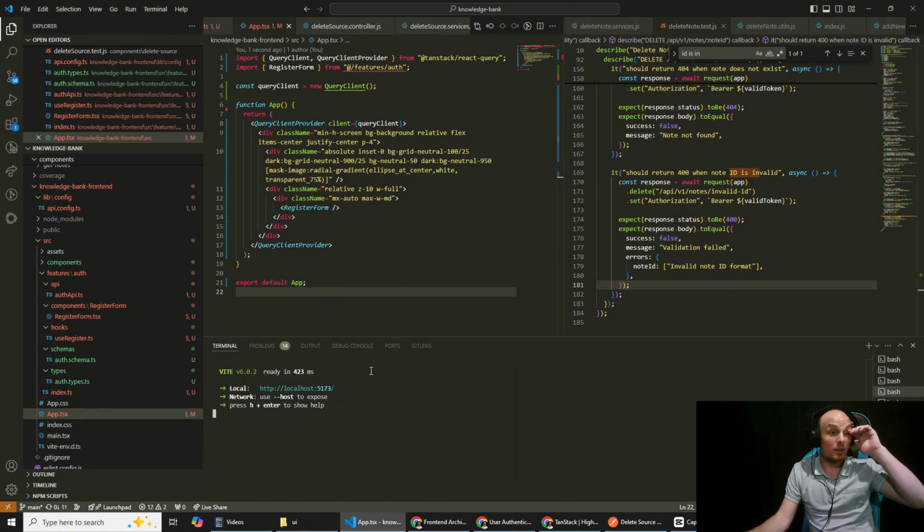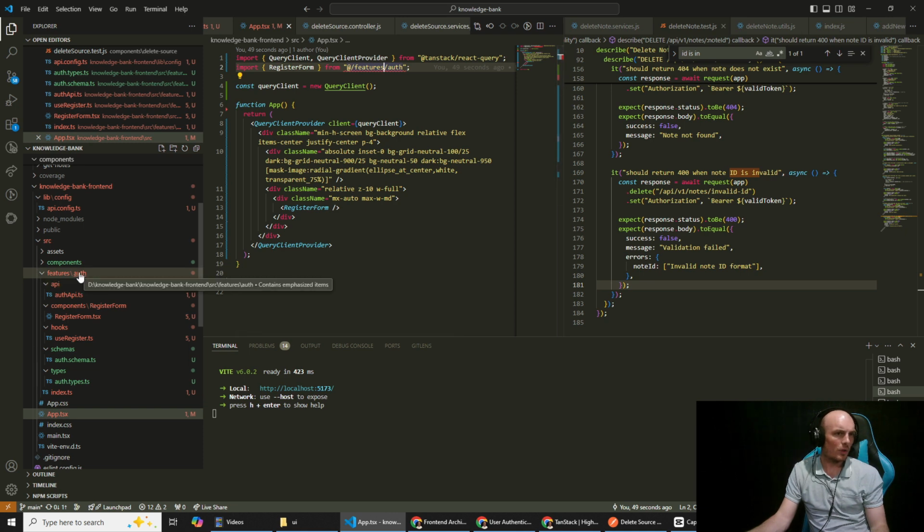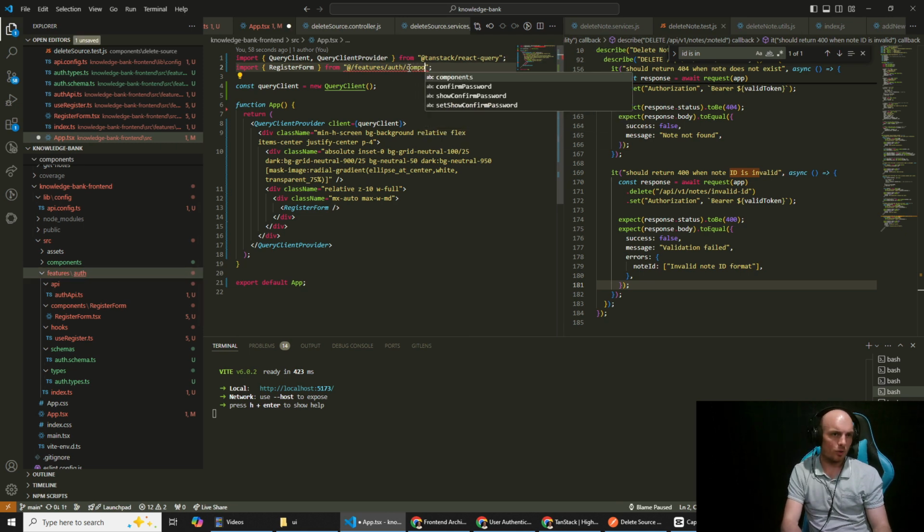We'll still get errors. Registration form, features/auth/components.